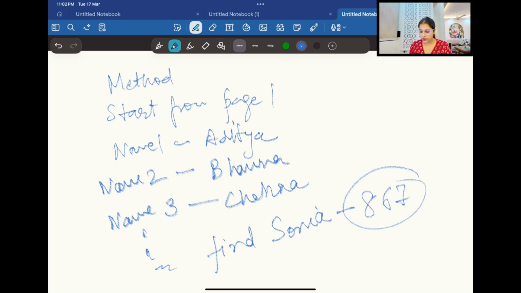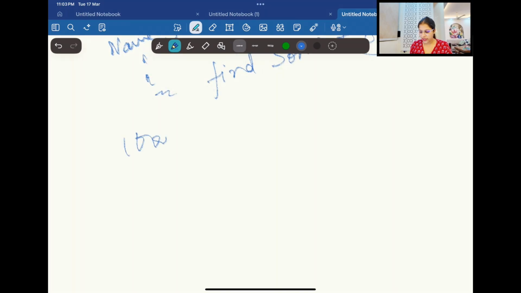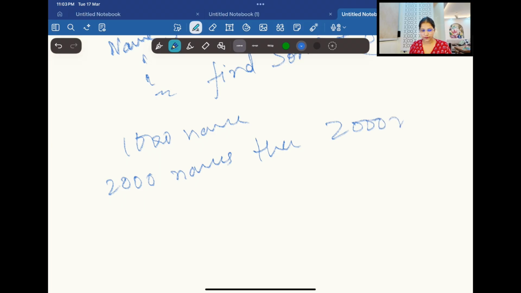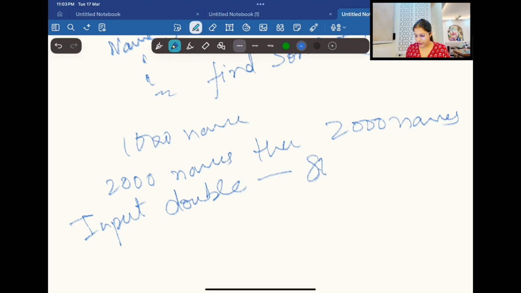In the worst case, you checked 1000 names, and if it has 2000 names, then you have checked 2000 names. Input doubles, steps double. This relationship is called big O of n, that is linear.